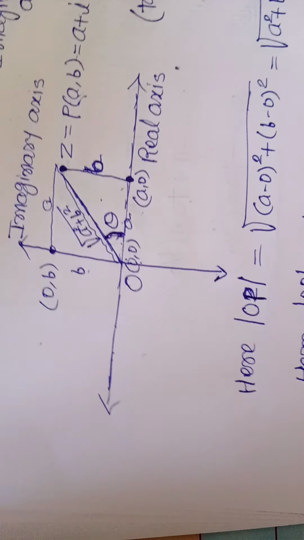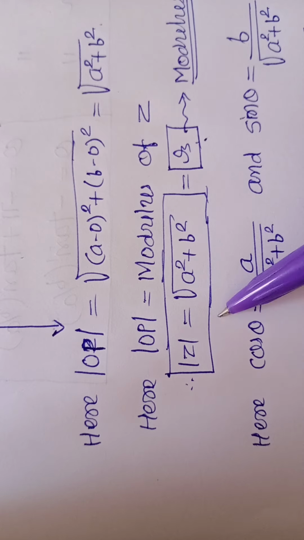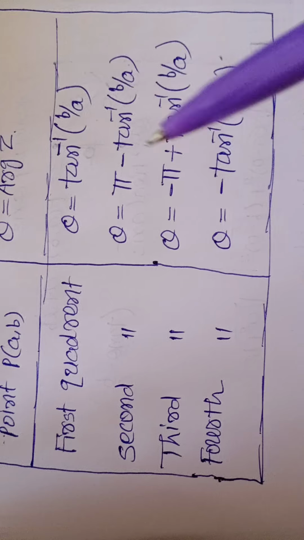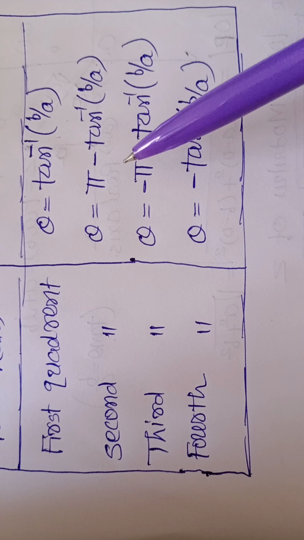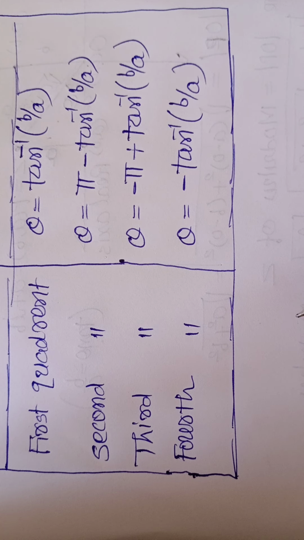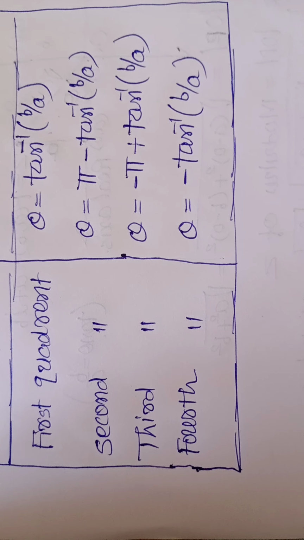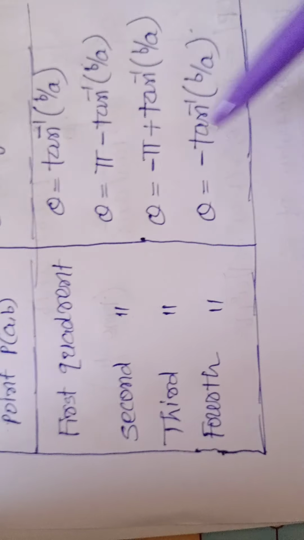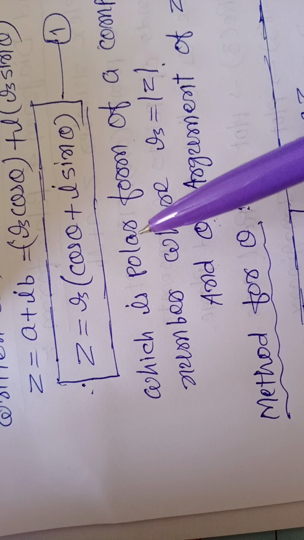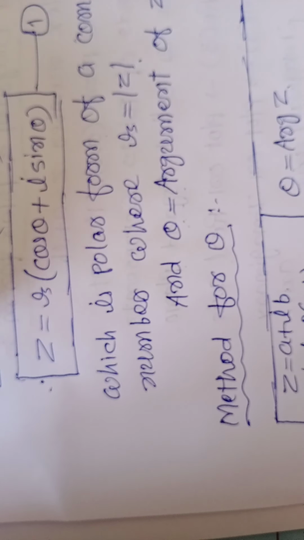With the help of these theoretical results, now we have 2 important results. r, the modulus of z, is under root a square plus b square, and theta is tan inverse b by a in the first quadrant. Quadrant-wise this theta will change, right? With the help of these theoretical results, we may solve all the questions related to exercise 5.2. That we will discuss in the next lecture. But prepare this table very well, also this polar form of the complex number. Okay, so in the next lecture we will deal with exercise 5.2. Thank you very much.